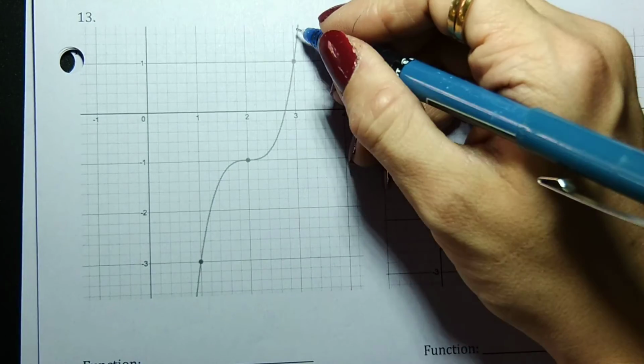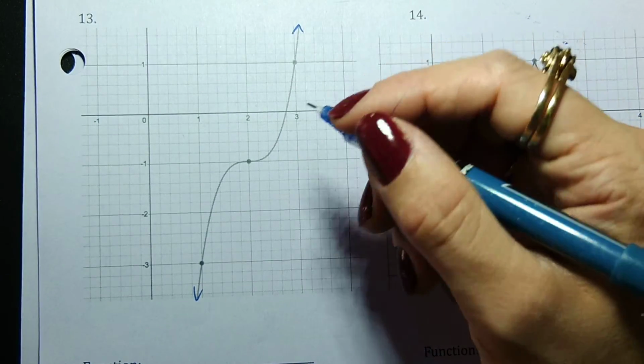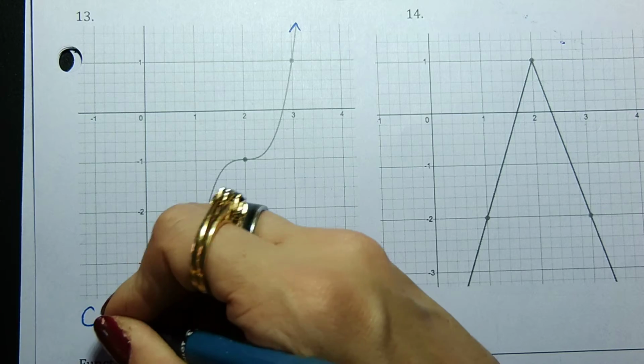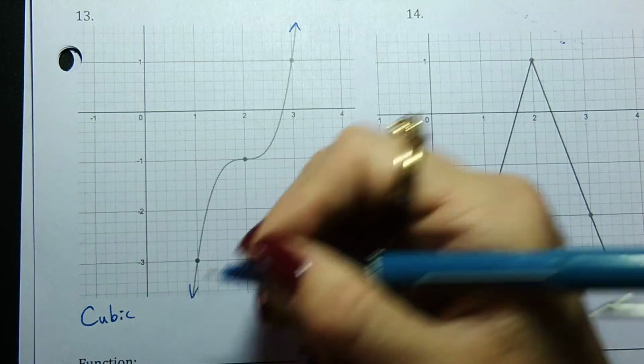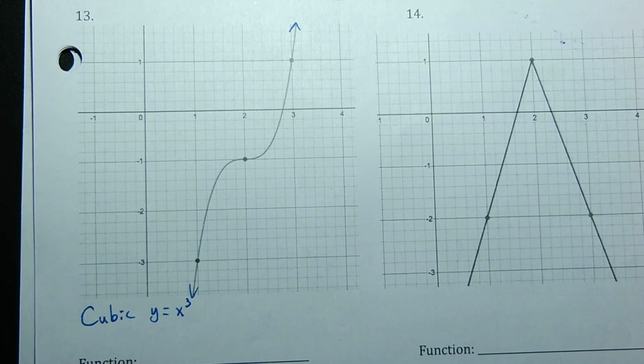So I look at this graph, number 13, and what type of function is it? It's a cubic function. That means the function that I write needs to have x stuff being cubed. And I think on the quadratic one on the test, I had a lot of people miss that exponent of 2. So y equals x cubed. Now from here, we have to decide what transformations are happening.